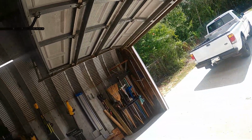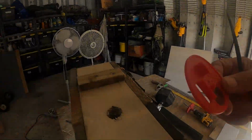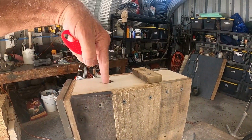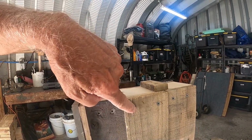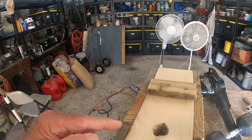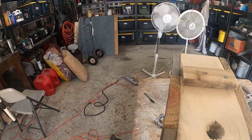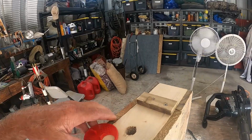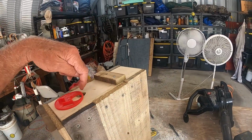I just punch these holes, guys, this 7/8 hole. I look over here, make sure I'm not gonna hit, because that 2-inch screws come in, it comes close to that. And if you hit that screw, you're gonna destroy that paddle blade. So keep that in mind when you're punching these holes through.